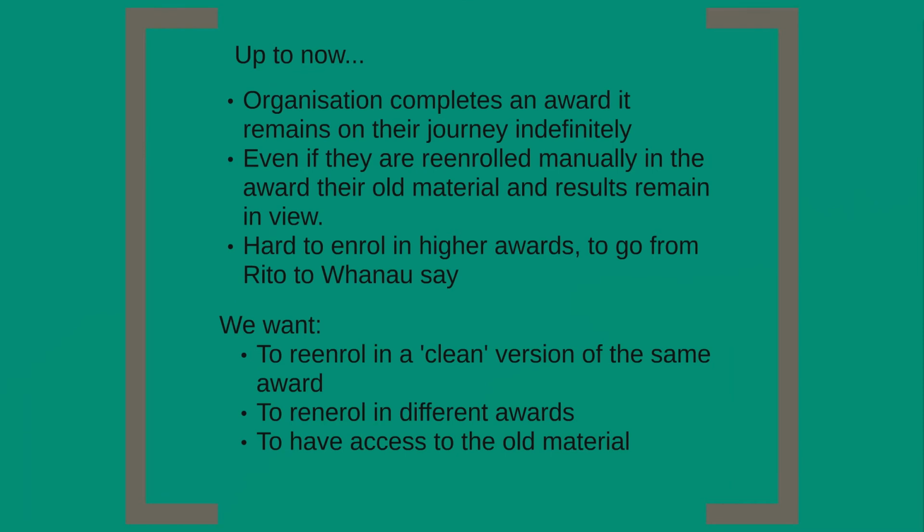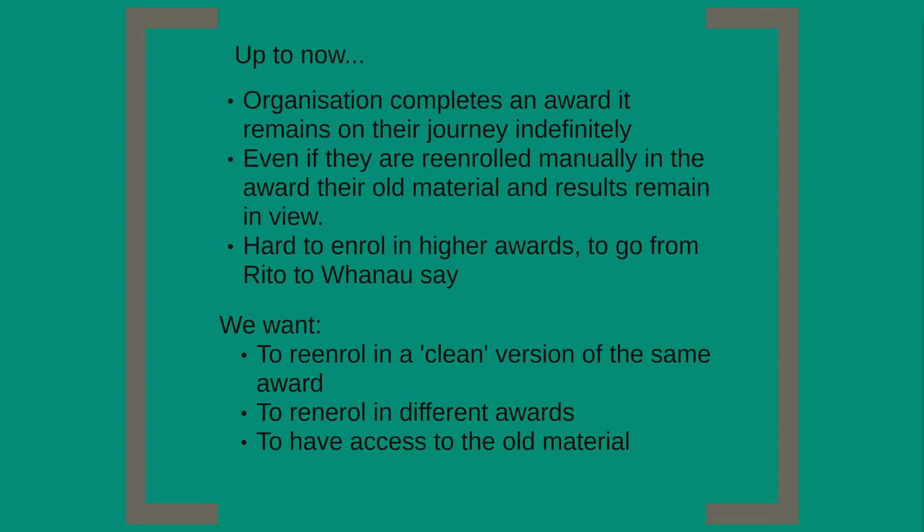With the Learn by Heart now being a number of years old, we have organisations that have completed awards, and in some cases those awards have expired. At the moment, the award remains on their journey indefinitely, so they can revisit the site any number of months or years later and still get into the award with all the material there. We have re-enrolled organisations that wish to undertake awards again. We've re-enrolled them manually, but we had the problem that their old material and their results remain in view, which is not what we want. We want them to have a clean sweep. And it's also been hard to enrol organisations in higher awards, so to go from, for instance, Rito to Famo.